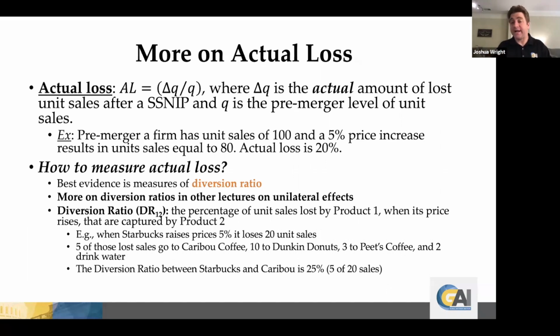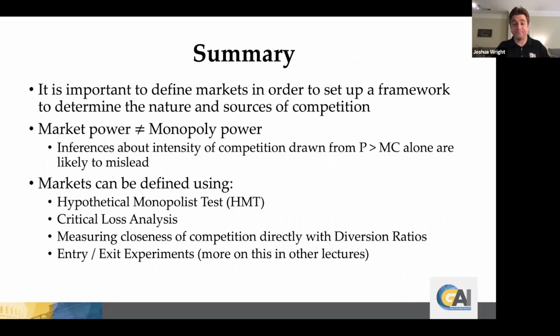The best way to answer how close substitutes are is not arguing subjectively and throwing stuff at each other and shouting about which type of coffee we like. It's finding out how consumers voted with their feet. And so the economic approach is sort of use data to answer that. And diversion ratios, you'll see, we'll be able to plug into things in unilateral effects and all sorts of competitive effects analysis. We'll talk about diversion ratios and how to get them.